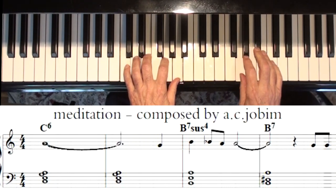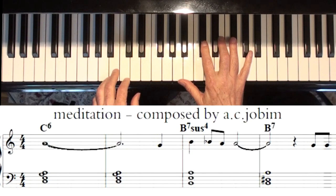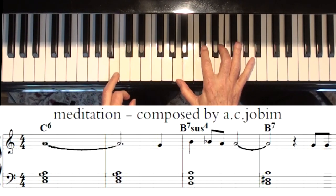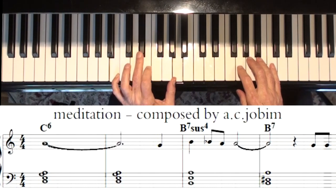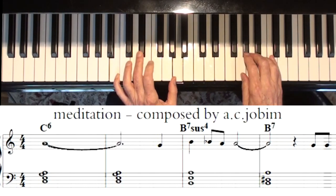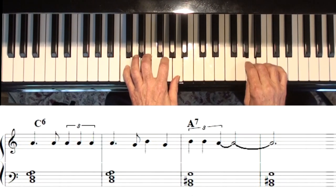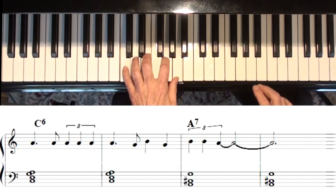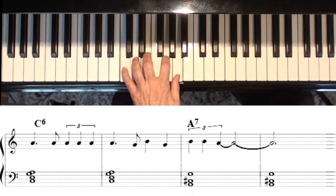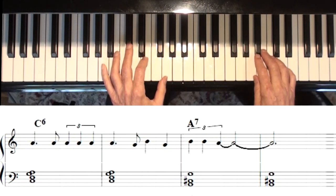Now B7 sus4. There's so many ways you can write this chord. Sometimes you'll see an A over a B, something like that. And you can play that B sus just like this, and then resolve it that way. Back to C6. Now, that wasn't very smooth voice leading, but if I went down here, it might be a little bit too low. It's okay. Maybe I should have done that.